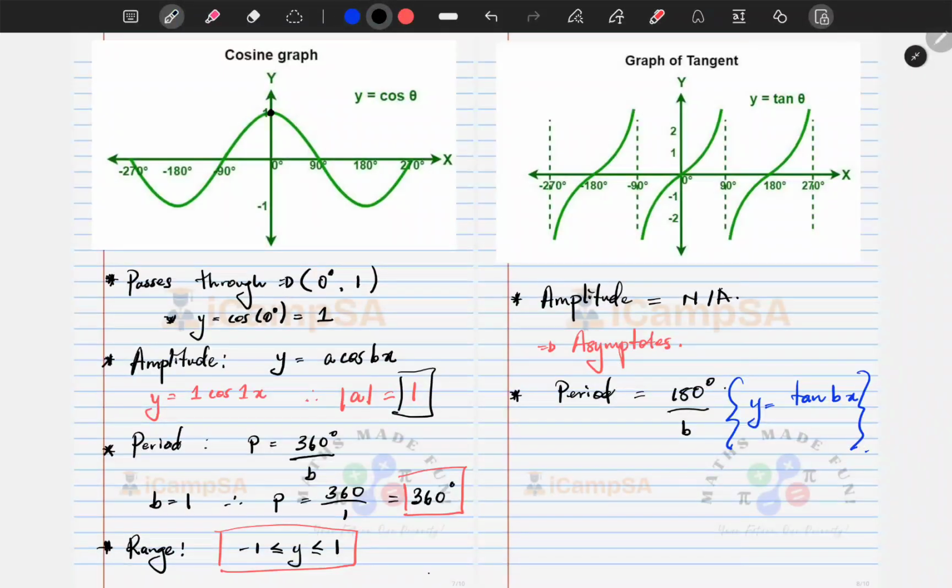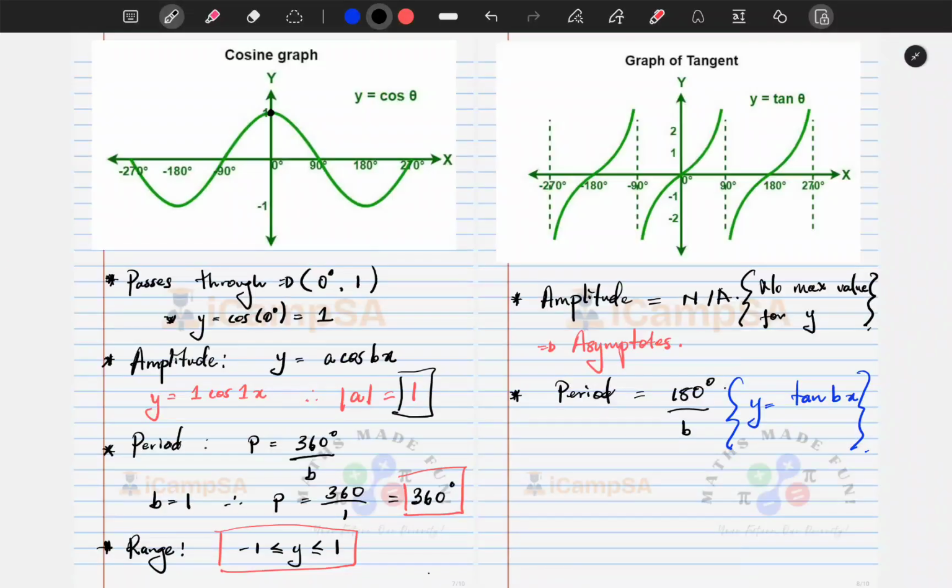Right. And now, what else are we leaving? In this case, you will have your range, which is going to be just negative infinity to infinity. Great. So these are the two things that we are going to consider for now, before we move to questions or class example problems.